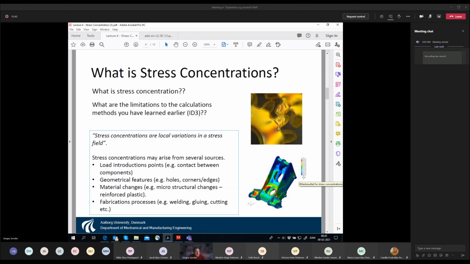So when we have these blue or greenish areas, it's okay. The stresses are not that high. But these hotspots, these red areas, are the areas where we have high stresses. And most unfortunately, these high levels of stresses are virtually always associated with stress concentration. So we have to somehow predict it, model it, and avoid it.